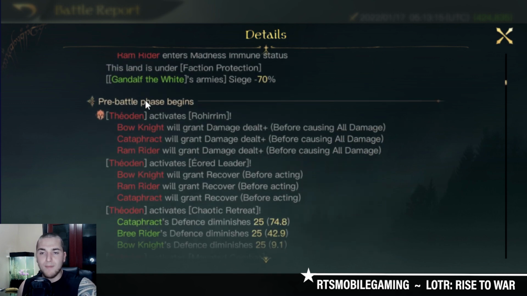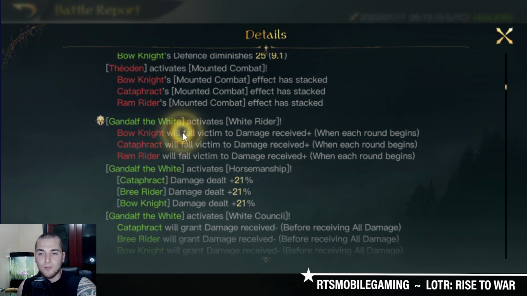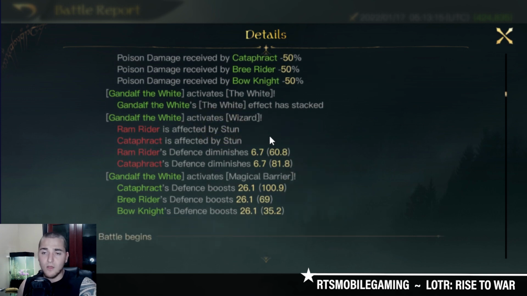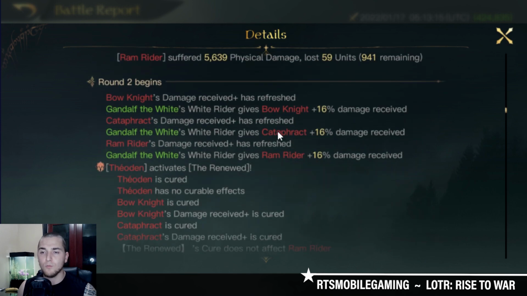So here we go. We are in the pre-battle phase. This is where the debuff is applied, okay? Gandalf the White has applied White Rider to the Bow Knight, Cataphract, and Ram Rider. They will all fall victim to damage received, plus when the round begins. In addition to that, we have the Wizard Stun, okay? The Ram Rider and Cataphracts are now affected by 2 more debuffs. The Stun is a debuff, and the Defense Reduction is a debuff. So now they're afflicted by 3 debuffs. The stun will go away after round 1. All right, let's just jump to round 2 and we'll check it out.